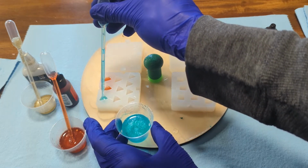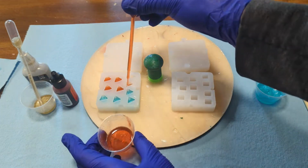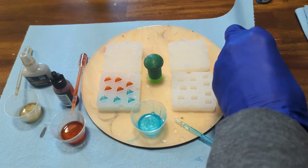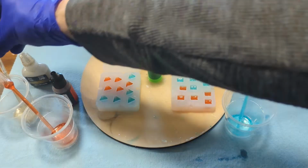And as I'm doing this, later I realize why I no longer use medicine cups and use the bigger cups, because after a while of using them, it falls over and spills, and I have to clean it up and then put them in bigger cups anyway. So just something to think about when you're using pipettes in cups. The weight can knock them over.